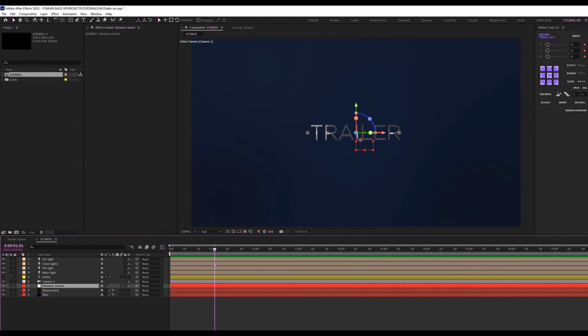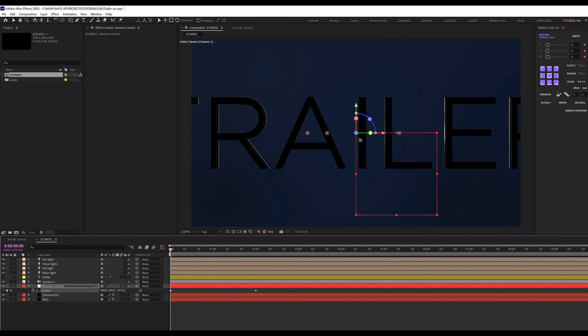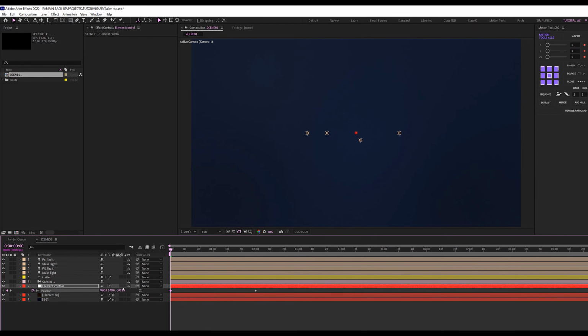So what I'll do, I'll go to the 2-second mark here. Then I'll come here, press P for position and set this. But then I'll take this back. So I'll just click on the Z axis and then just drag it back. I'll hold down Shift so I can go faster. I'll make it go a little bit. So let me just do minus 2800. So it's actually way behind.